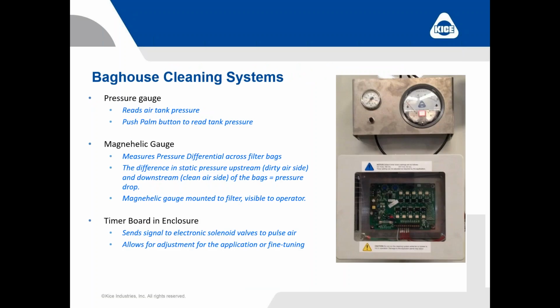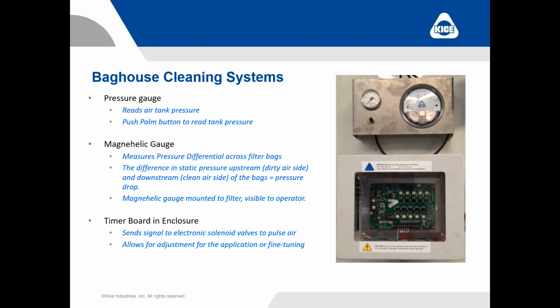Now, the pulse jet style, the Venturi jet and our new jet, or our high pressure and medium pressure filters, those are a pulse type cleaning system. The CR filter is a continual cleaning system. On the pulse type cleaning systems, you will see this type of gauge cluster. Again, this is a Kice setup, but you'll see something very similar on just about any baghouse out there. On the top, the small gauge you see is our pressure gauge. That's hooked to your air tank and allows you to read the pressure inside of your air tank.